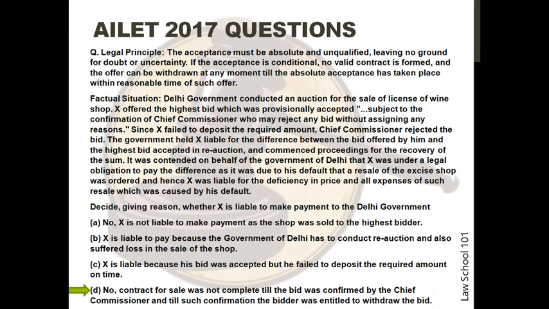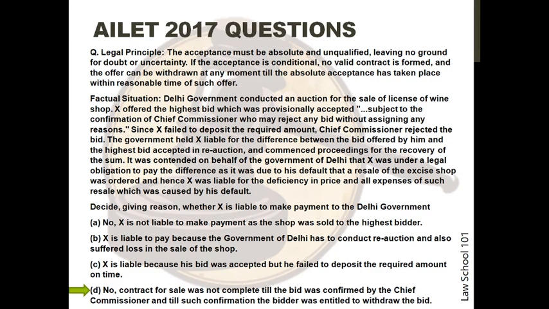According to the principle, absolute and unconditional acceptance is required to make a binding contract. The bid of X is only provisionally accepted subject to condition. At this stage, provisional acceptance does not make a binding contract because of these conditions. In this case, absolute acceptance was to be given by the Chief Commissioner, but before this happened, X did not pay, and hence in a way he withdrew the bid. Also, the Commissioner rejects the bid regardless, hence no contract has been created. Therefore, X is not liable to pay any expenses or damages.